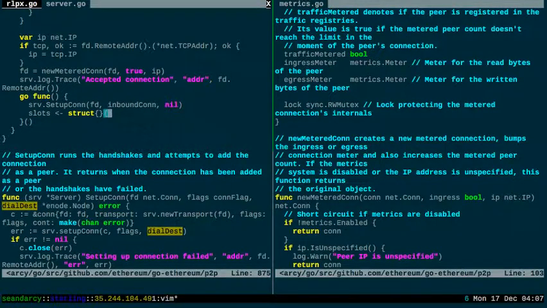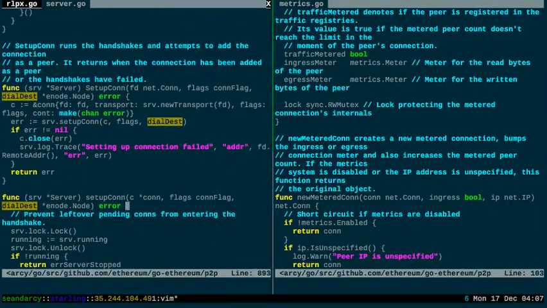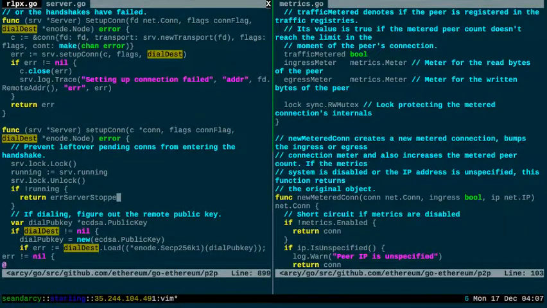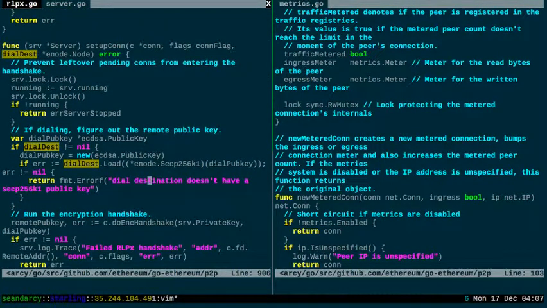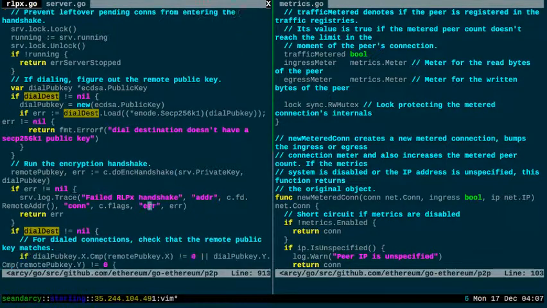Set up connection with nil. So it's passed as a nil. They pass nil, nil, nil. If dial dest does not equal nil, they'll do stuff. It's ignored here because you actually have the destination.